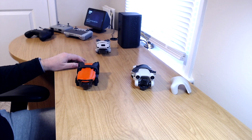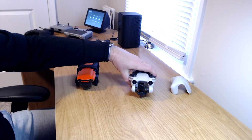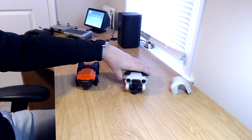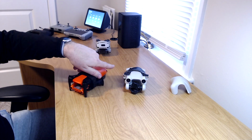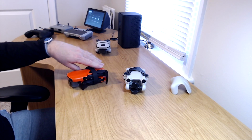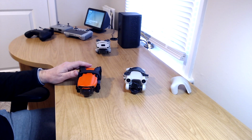Okay, now this has obstacle avoidance. This has front, rear, and downward. Okay, this is the same thing. This has front, rear, and downward sensors. So they're both kind of equal in that sense.